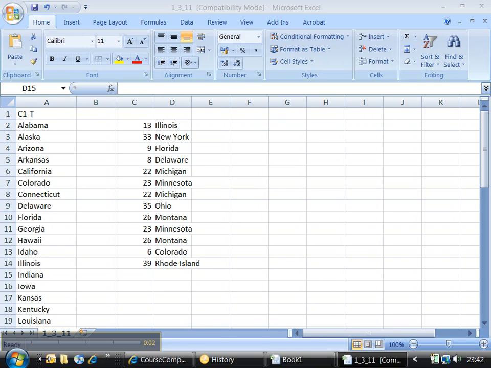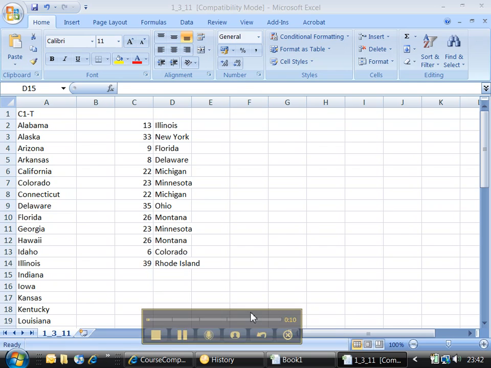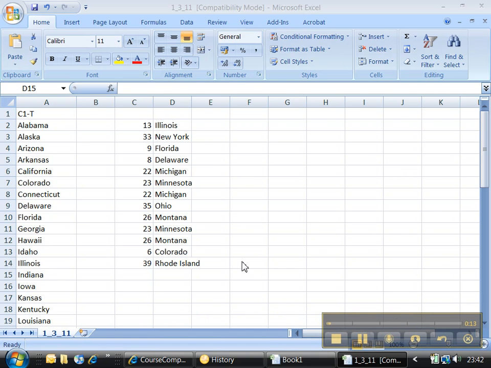And so here we are for part 2 of the Chapter 1 Excel tutorial. And you can see, hopefully, that I've typed in all the respective states. And I wanted to show you something. Let me move this out of the way. I have more states here than were actually asked for. You can actually see how many states.